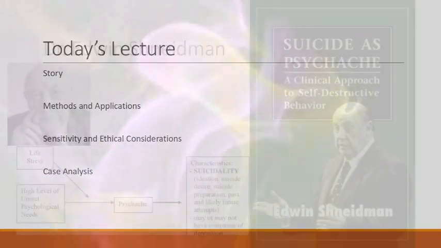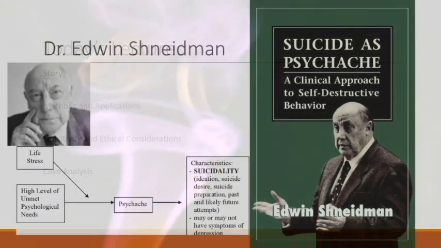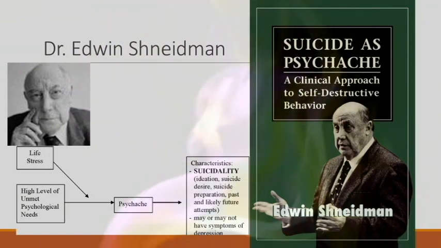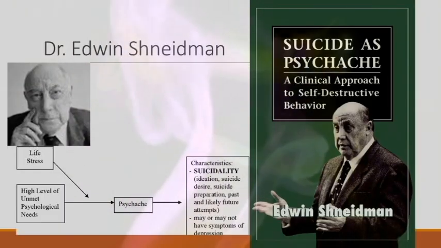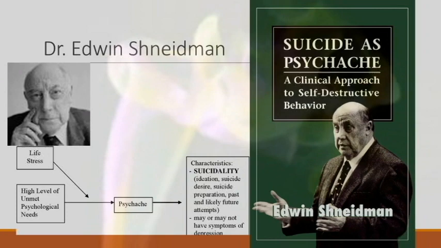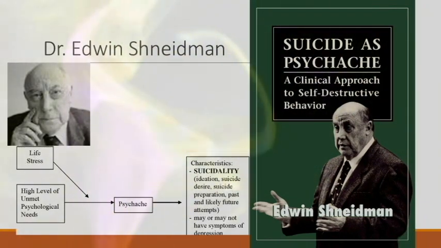So as always, I want to start with a story. Our story today is about an influential figure in the field of psychological autopsies, Dr. Edwin Schneidman. He was born in 1918 in York, Pennsylvania, and raised by a family that really valued education and intellectual curiosity. He did his undergraduate studies at UCLA in California, earned his bachelor's degree in 1940, and went on to do his master's in 1942. Dr. Schneidman's career in psychology began during World War II when he served as a clinical psychologist for the U.S. Army Air Force.